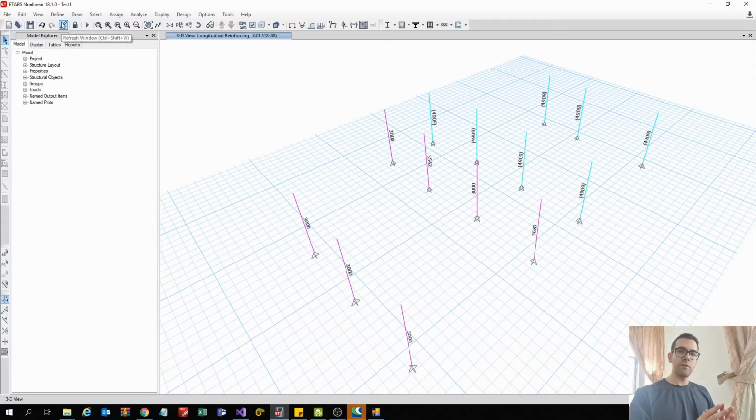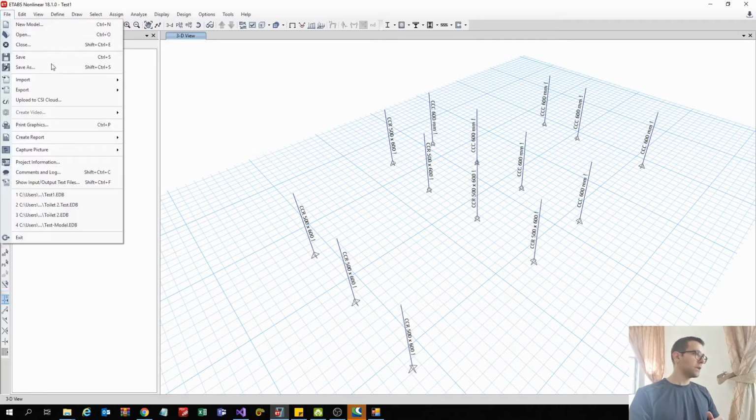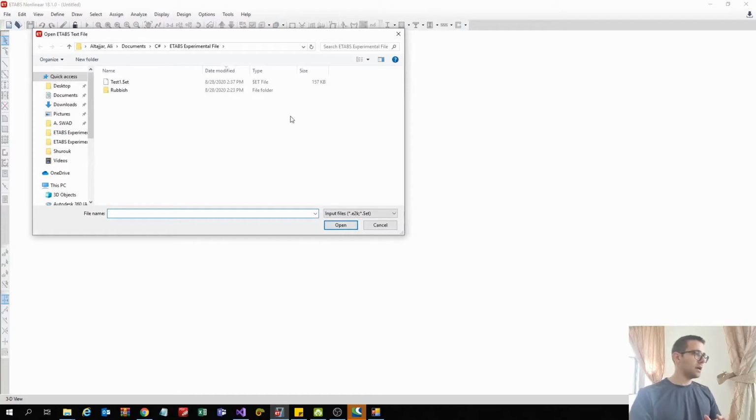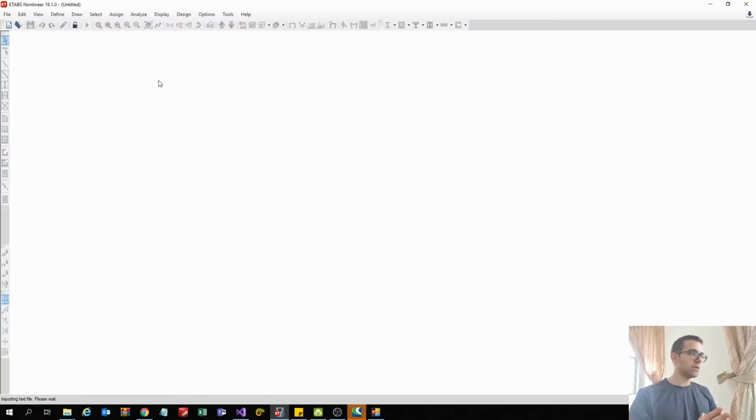Finally, the final step that I want to demonstrate is the export and the import, because I know some people will have some issues with it. So all you gotta do is save your file, click import, and import the file directly, and that's pretty much it. Now when we look at the sections, you will have the exact number of columns, the exact rebar, so you're not going to have any issues with the visualization.